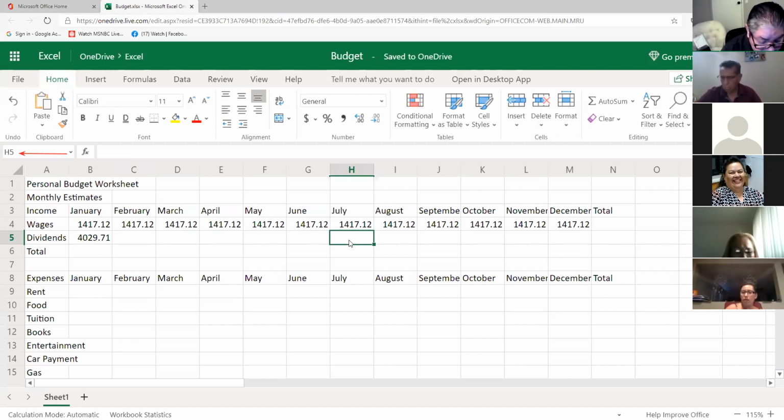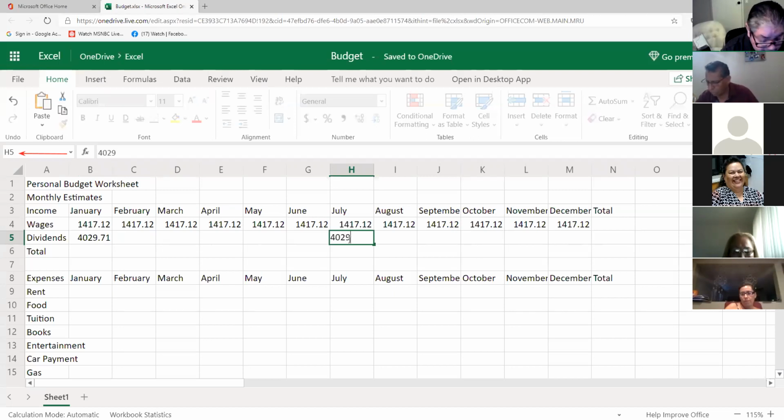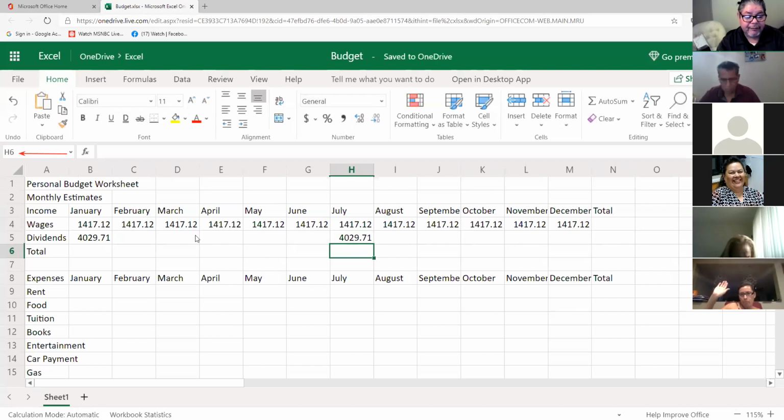I'm going to put the same amount again: 4,029.71. I guess that's what he gets as dividends, meaning interest or whatever he gets. It could be so many things. So 4,029.71 on January, and 4,029.71 on July. So twice a year he gets the money.